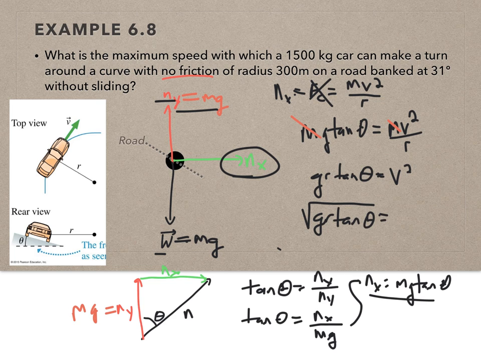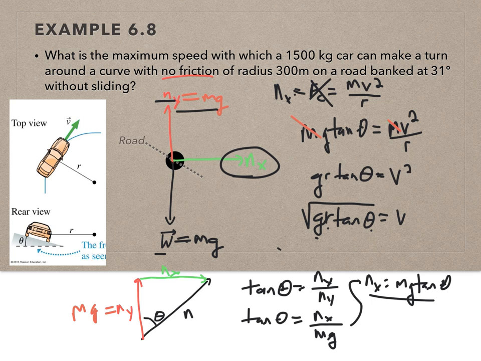So now I have a little bit of a shorthand way. If you're a professional, this is the equation that you would use. You want to design a banked curve to withstand a certain speed based off of the road. 9.8, which is g right here, does not change. So you have to figure out what angle you should bank the road, and what radius of the turn you should have in order to maintain that speed if you're designing a highway. And this is what you'd use, because this is your worst-case scenario, an icy situation.